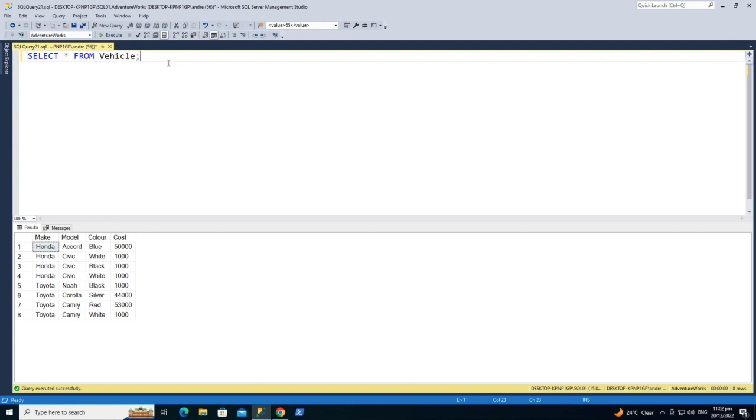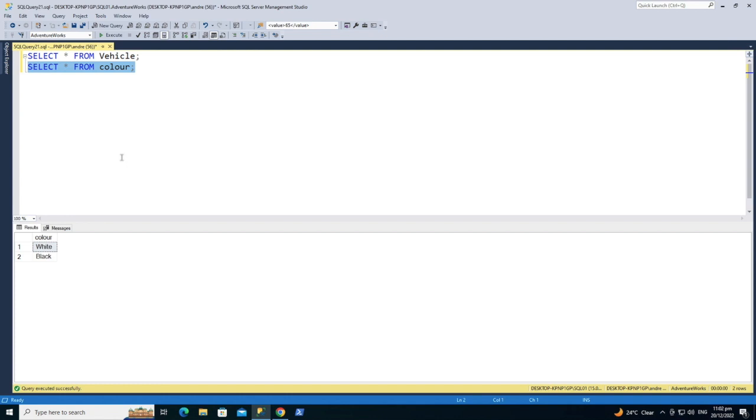Now we also have a table called color. So let's take a look at that table. In that table we have 2 records in 1 column. We have white and black.